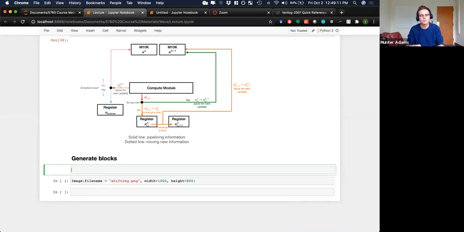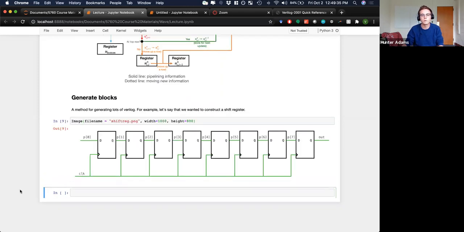So generate blocks, a method for generating lots of Verilog. For example, let's say that we wanted to construct a shift register. Let's say we wanted to construct something that looks like this.